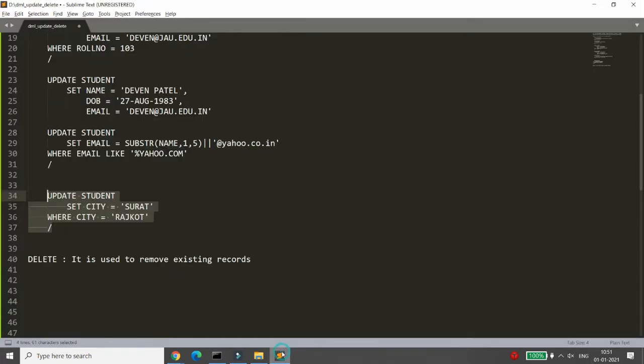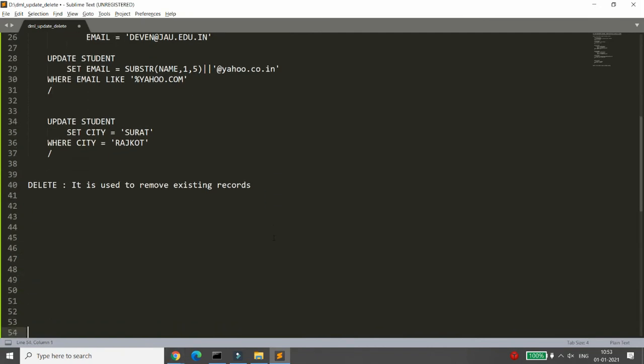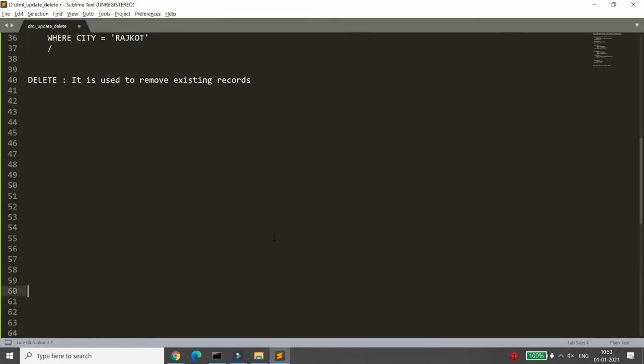So this is all about an update statement. Now students, suppose you think, sir, I already updated the records, but what if I want to remove the data? You can remove the selected data, or you can remove all the data, by writing the delete query, that is delete from, but remember there is no star involved in this. So delete from, then you write the table name. Then an optional keyword you can pass is the where condition. Remember, if you are not writing a where condition, then it will delete all the records.